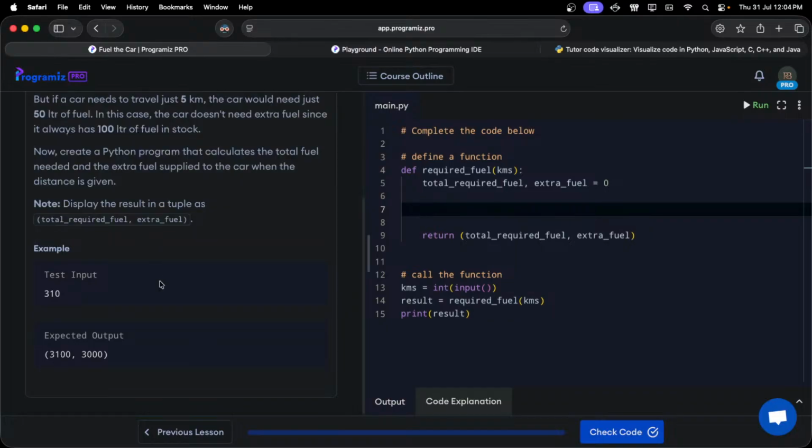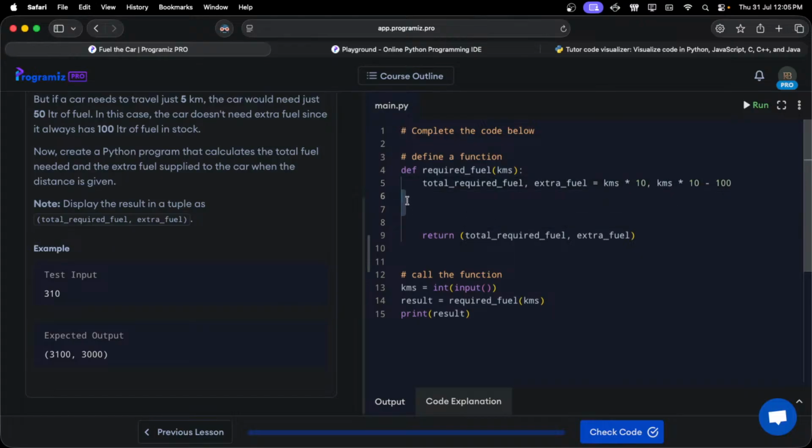Okay, kilometers is given, right? So 310. So this thing will be kilometers times 10, and whatever that comes out to be times 10 minus 100.